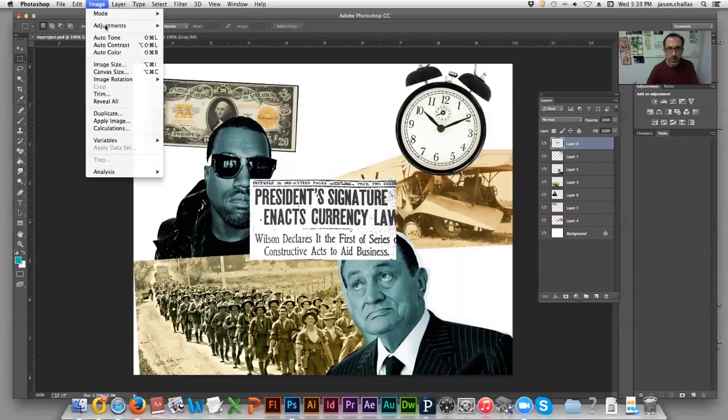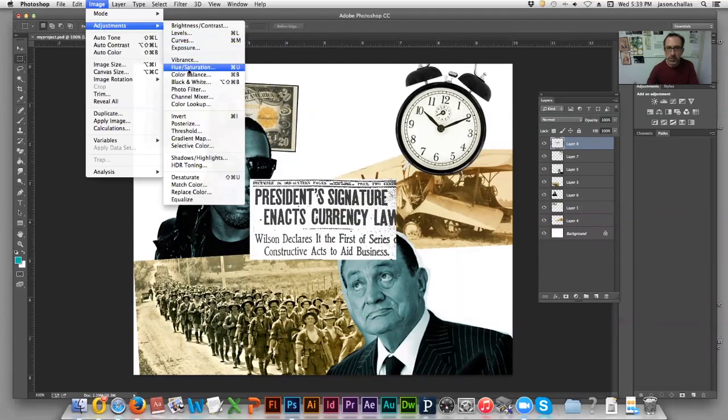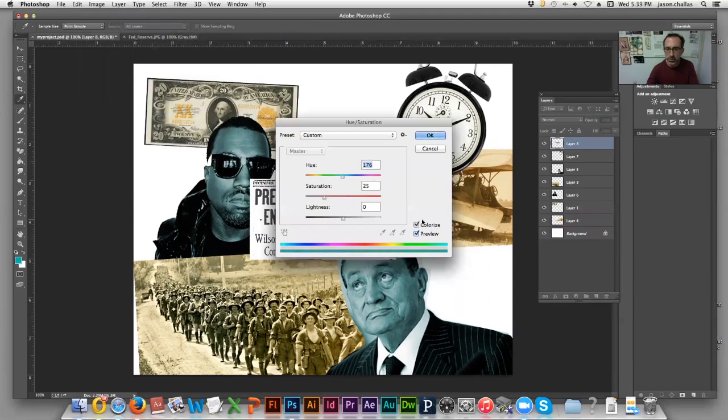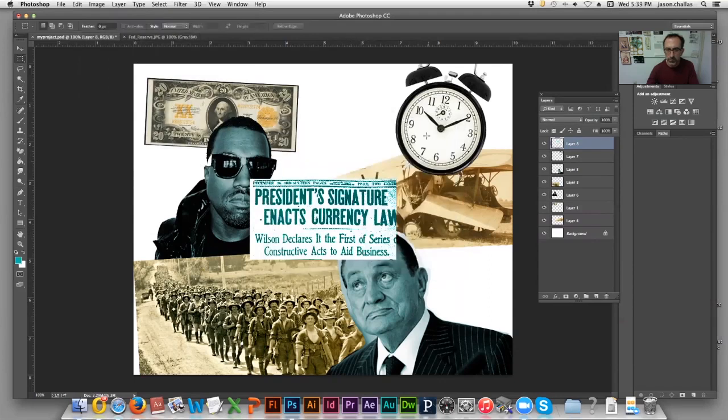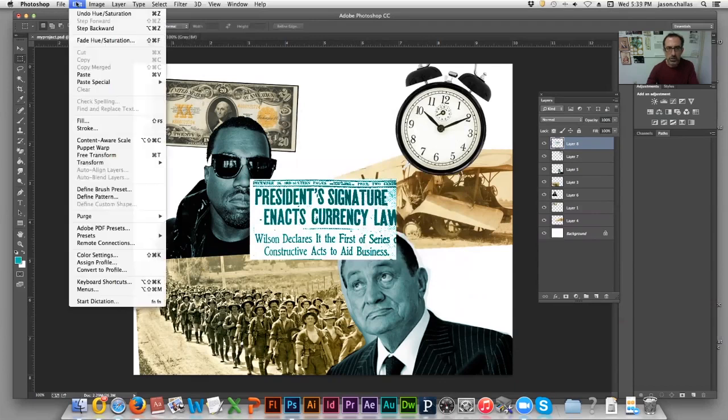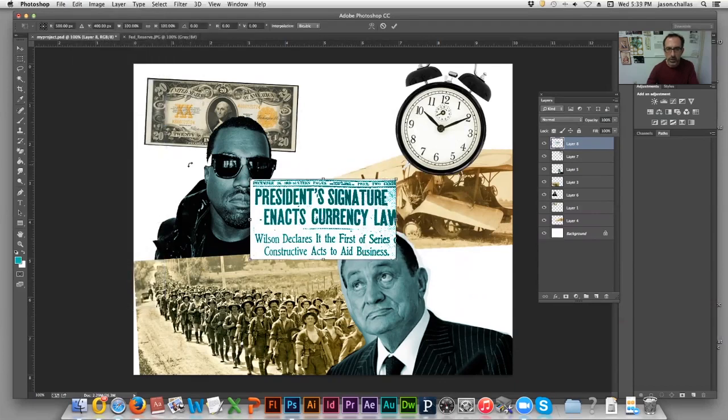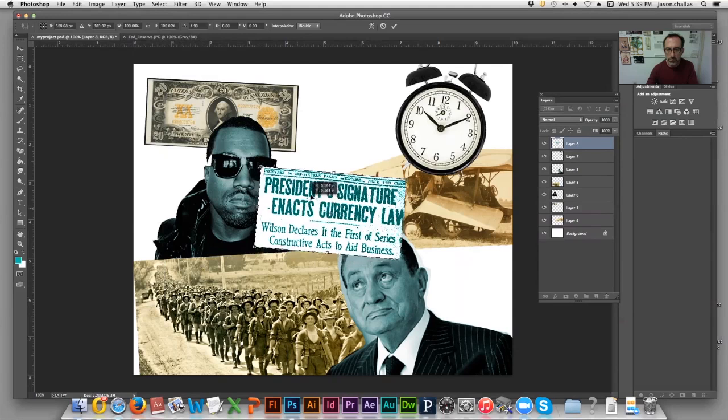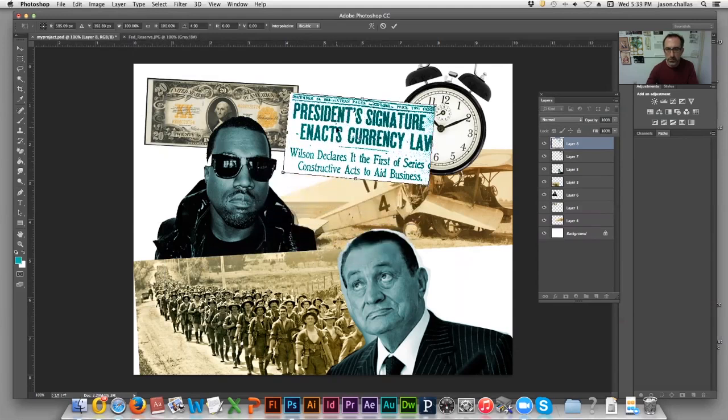Again, I can colorize that using Image Adjustments, Hue Saturation, and I'll show some more advanced ways perhaps later. Would want to use Free Transform and rotate it a little bit. I'll drag it behind the other layers.